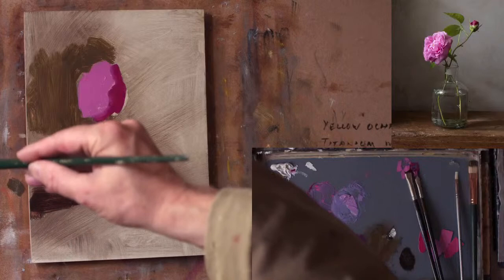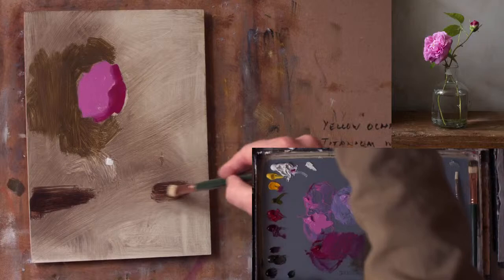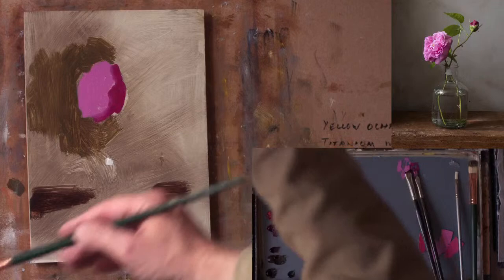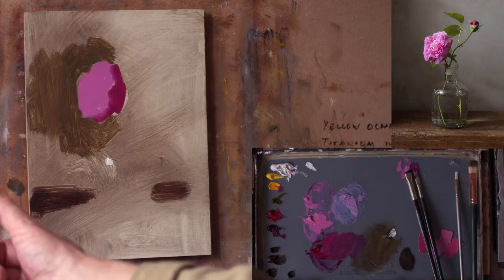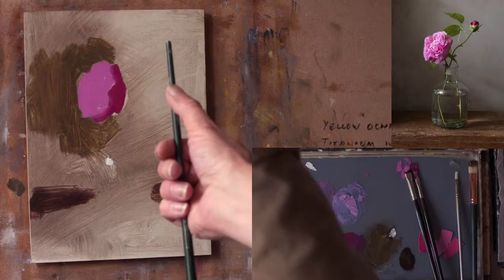So the back of the vase will be about here. Cast shadow. Just measuring quickly to see how many times the rose fits into the height of the vase. Not quite two times.